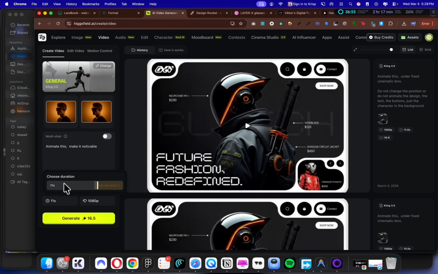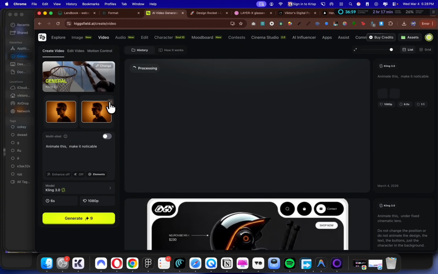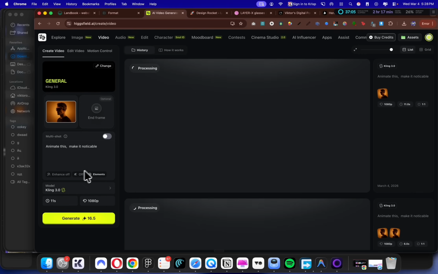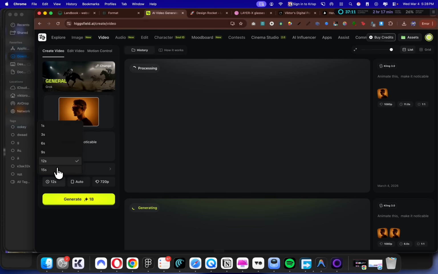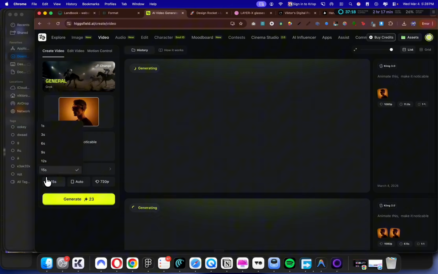Let's choose, I don't know, six seconds, since this is hopefully going to be a looping animation. Let's try one option without the second frame, but we're gonna select more seconds. I'll also show you how the Grok video is going to look, so you can compare which one you prefer. Let's just generate that and see what it comes back with.